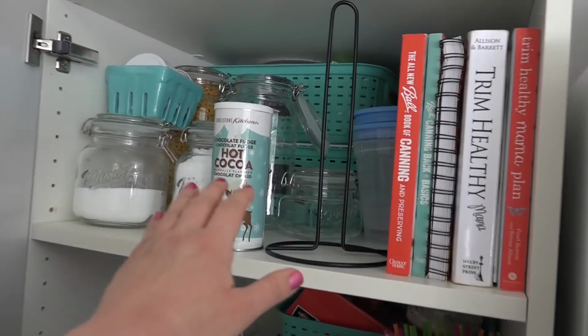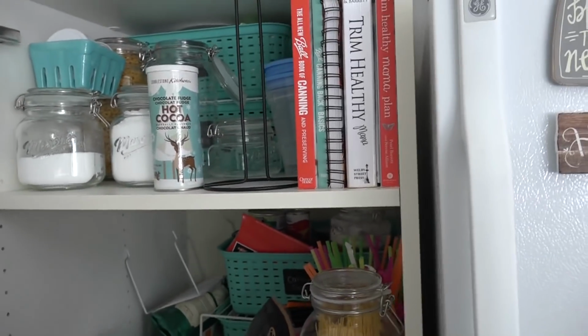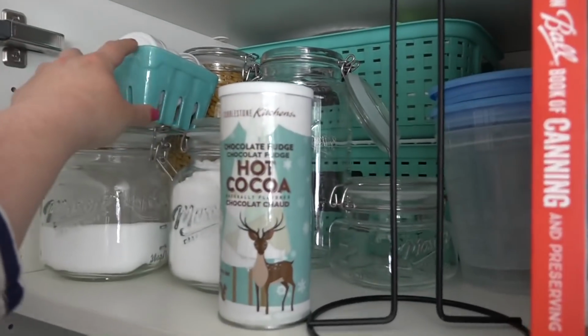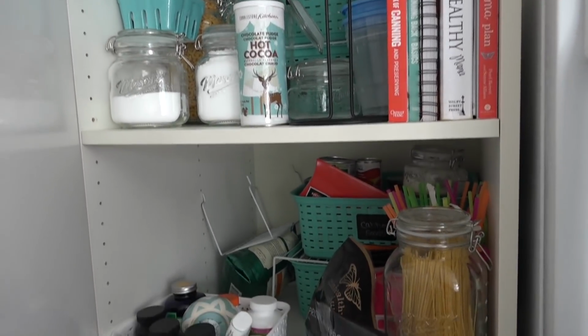This is our paper towel holder. I also have a couple cookbooks that go here. This hot chocolate was something that I found when I did my organizing project. And this little berry basket holds some mason jar lids, and I need to find a spot for those. So yes.